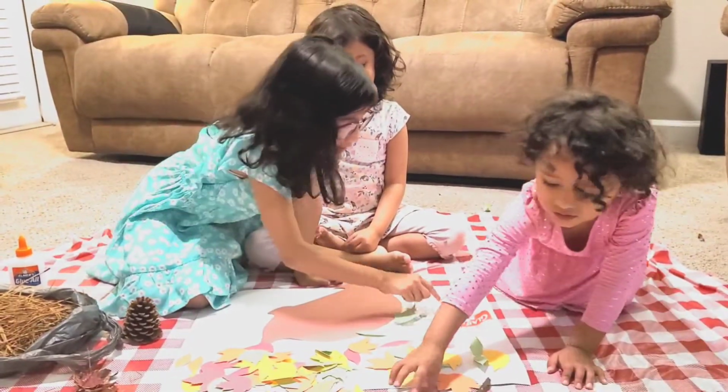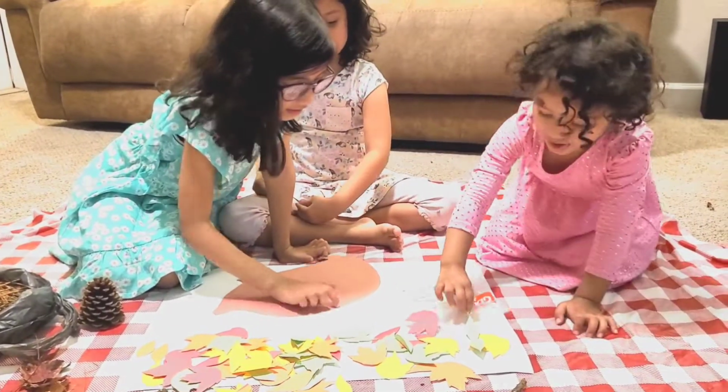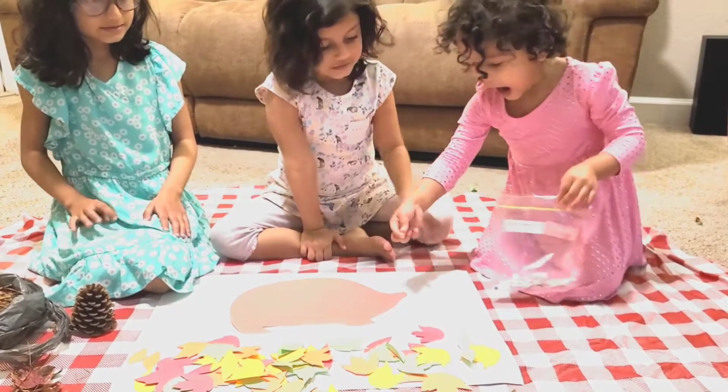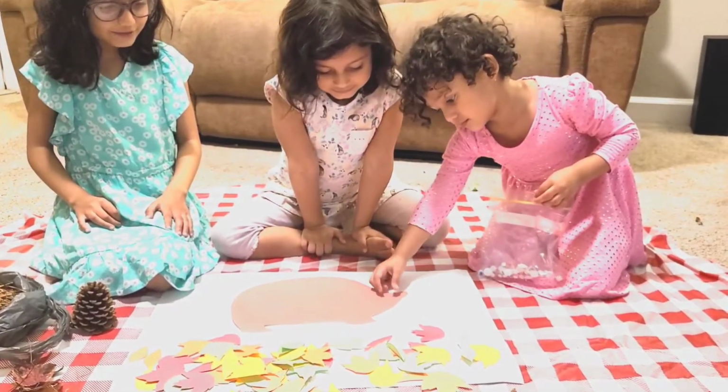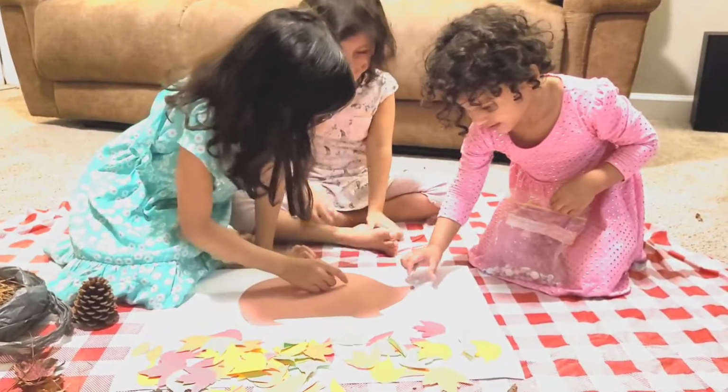Paula, what is this? Could you tell me what this is? Okay, this is a red eye. Yeah, you're going to put the eyes there? Wow.